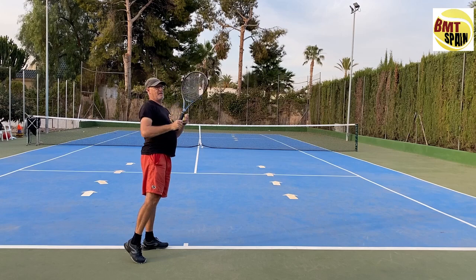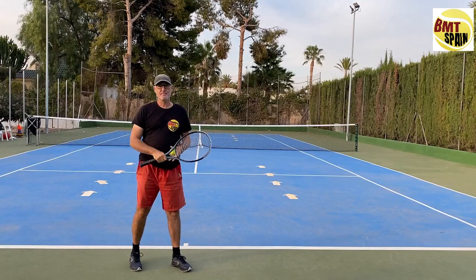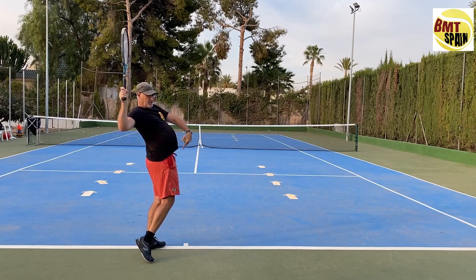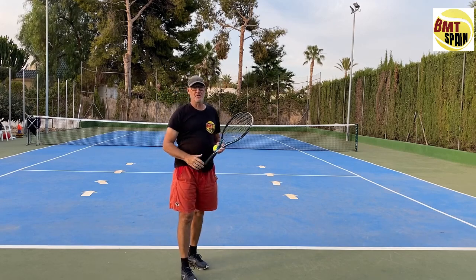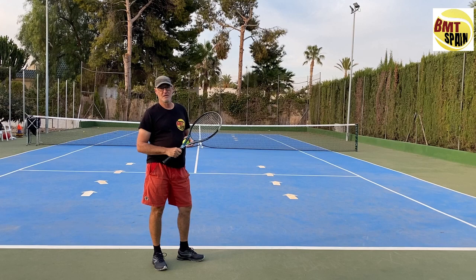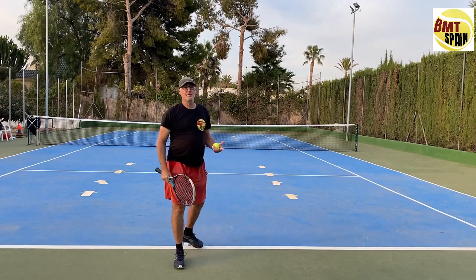Let's check out Djokovic. The difference with Djokovic is that he starts with the hip moving first, keeping that shoulder backwards, and by doing that creates more stretch in the abdominals, which results in a faster shoulder turn — the same as Janovich. But the difference with Djokovic is that because of his foot position, his hip at the moment of the leg drive is almost parallel to the baseline.